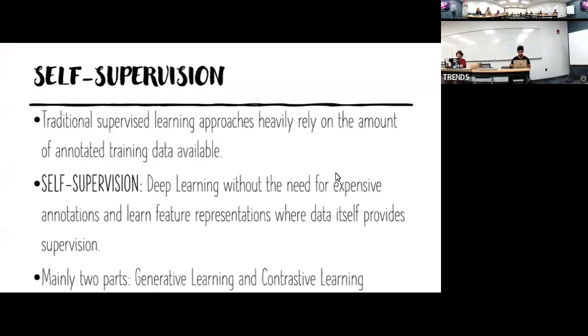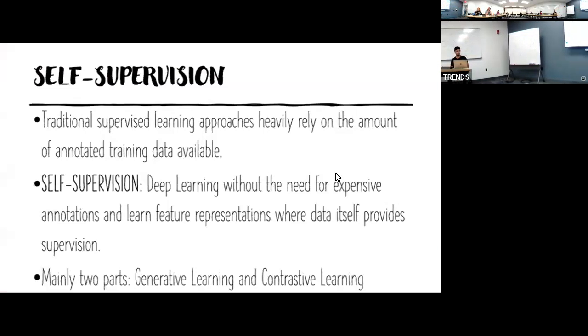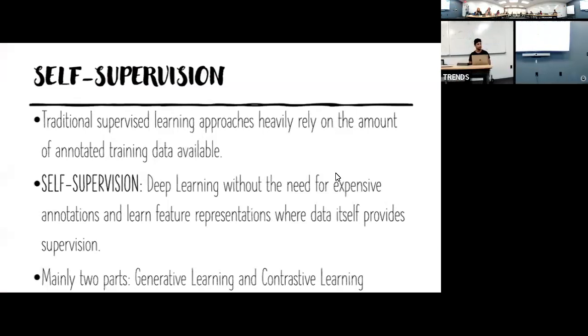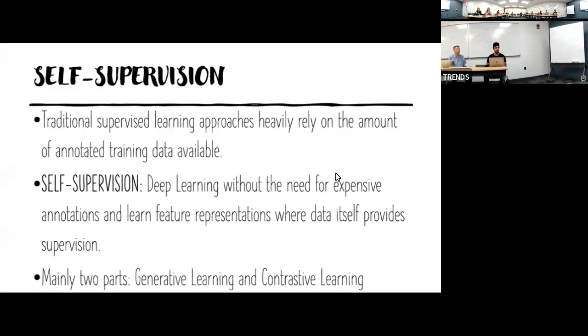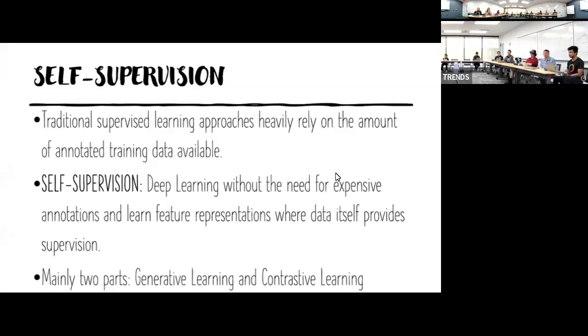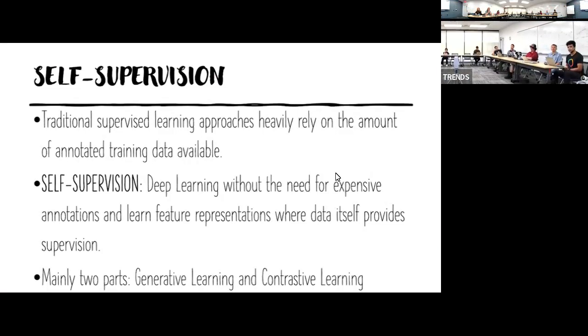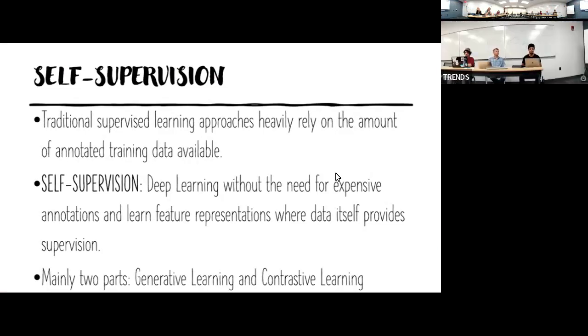Before we delve into what exactly it says, I will first cover a few preliminaries, like what self-supervision is, and then what contrastive learning and generative learning are, so that everyone is on board. If you have any questions, please let me know, and you can stop me in between. Even though we have a lot of data available in the world, in order to train any image for machine learning or deep learning purposes, we need to annotate it, and that's a very expensive and time-consuming process.